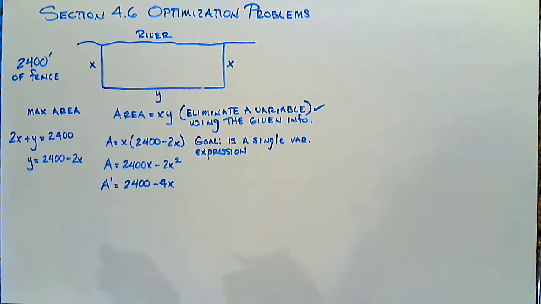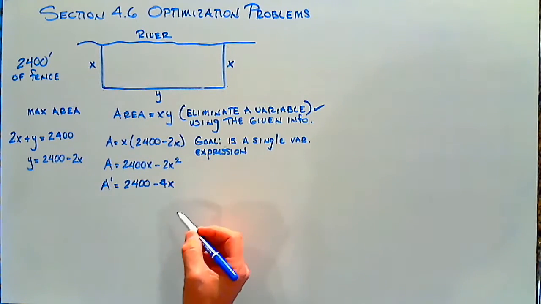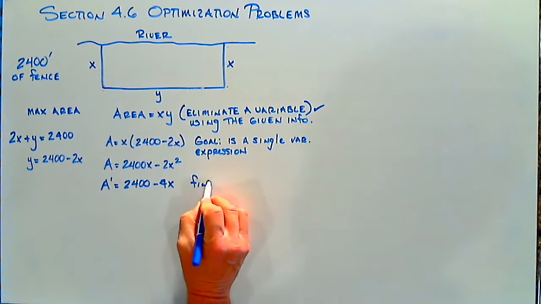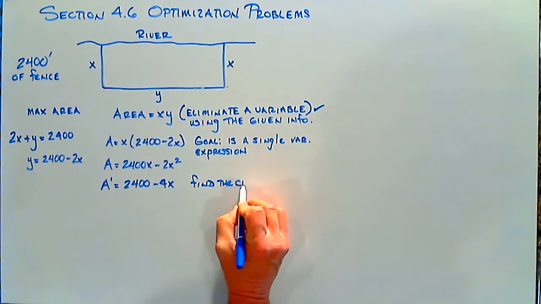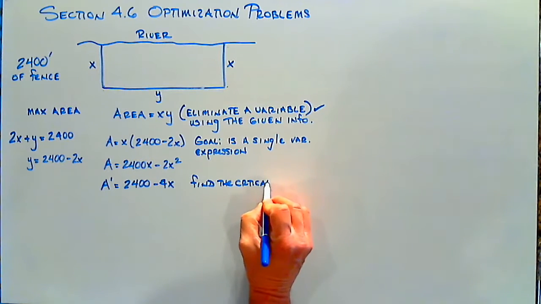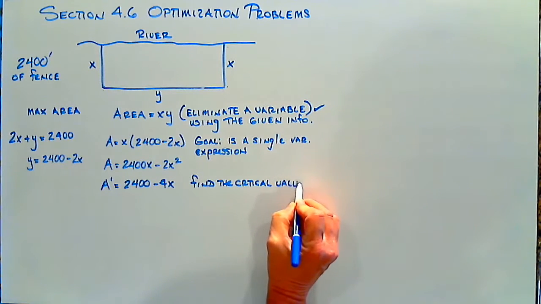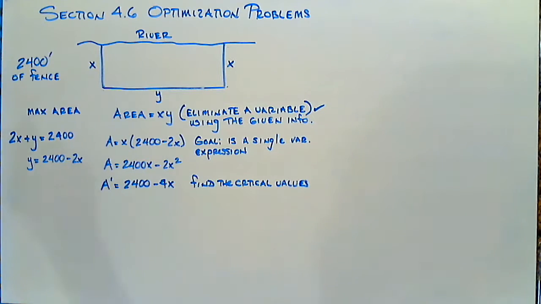Now what are we going to do? We want to find a min or a max, and we know how to find a min or a max. We're going to find the critical value. Now, in an optimization problem, it's very often the case that there's not going to be a point that's going to cause our derivative to be undefined. After all, we're doing an optimization problem. We're talking about something in the real world. Most of the time here, we're going to come up with solutions that do not result in an undefined outcome.